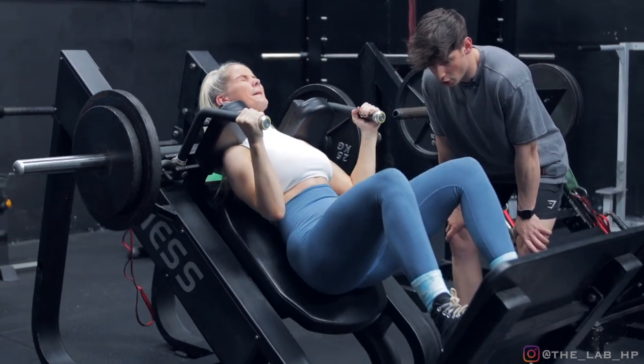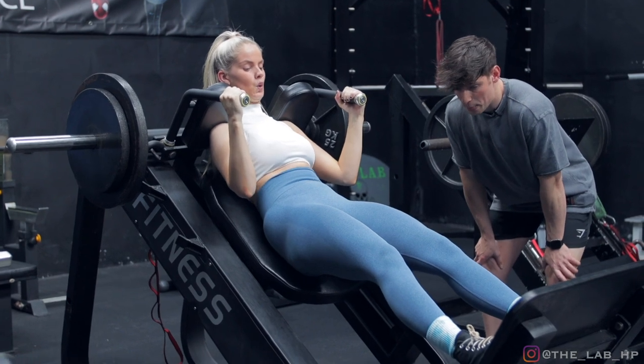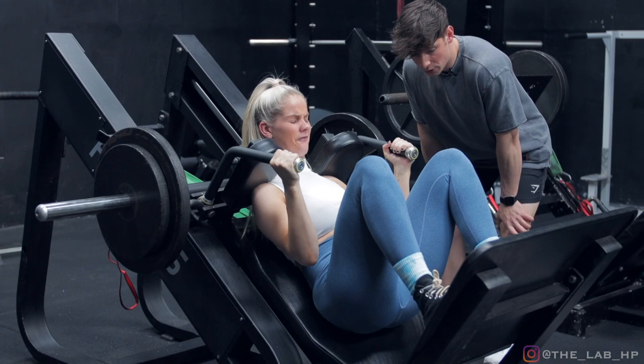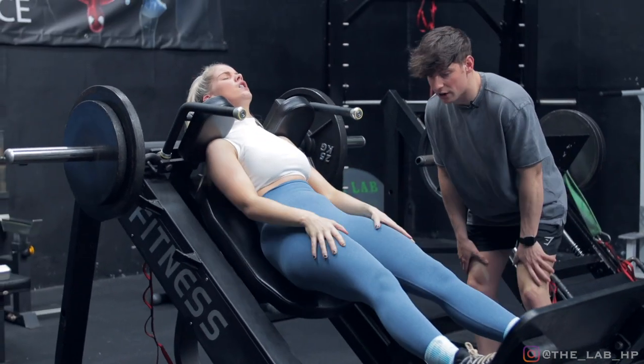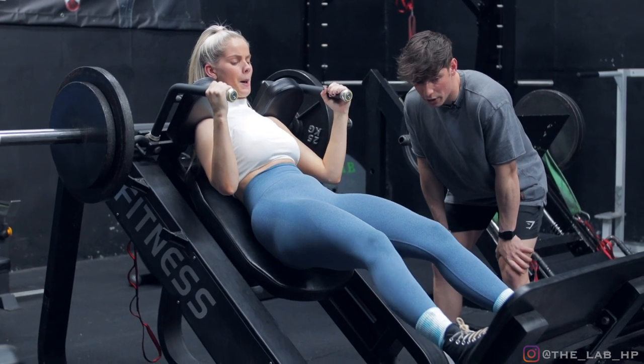Up, good, excellent, come on. Keep that lower back driven into that pad now. Up, come on, good, keep going, there's way more there. Big breath now, come on, this is the one though, let's go. We're not stopping now.